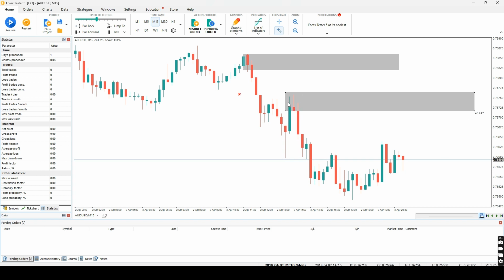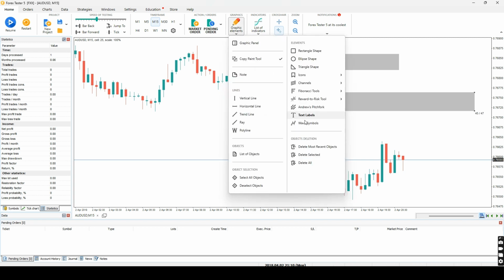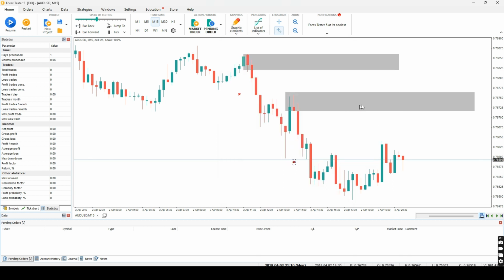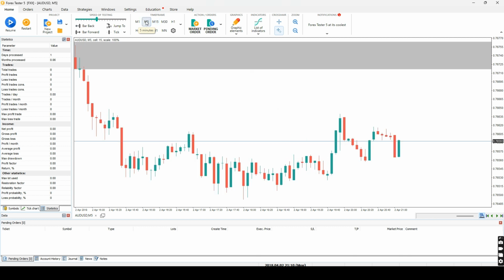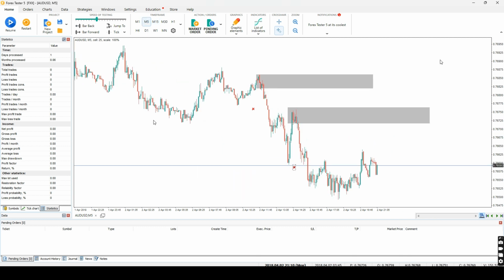You can see this is a rather best drop right there. And then we can see that there's also a break of structure to the downside right here. So let's watch price. Let's go to the 5 minutes. Yeah, that's a good level right there. So let's continue to watch price, and then we wait for price to come to us.